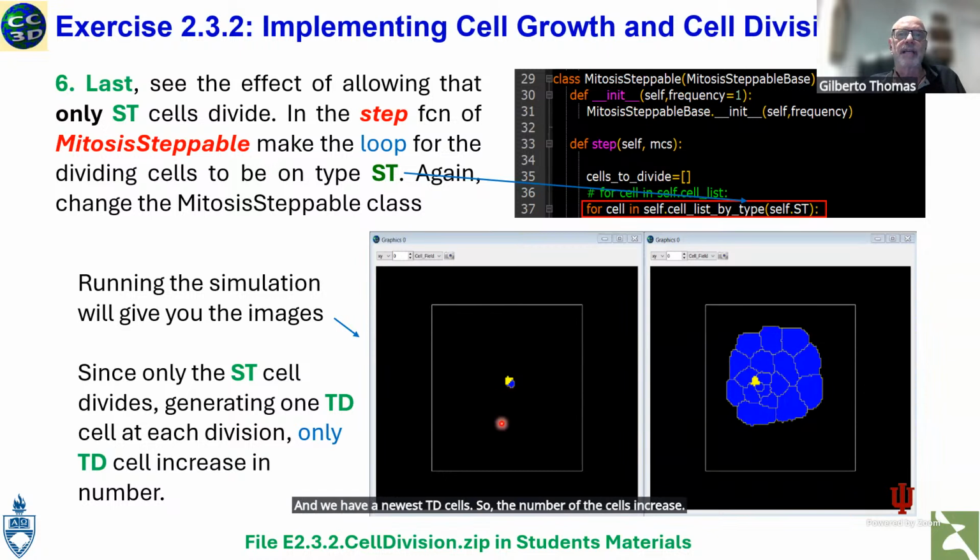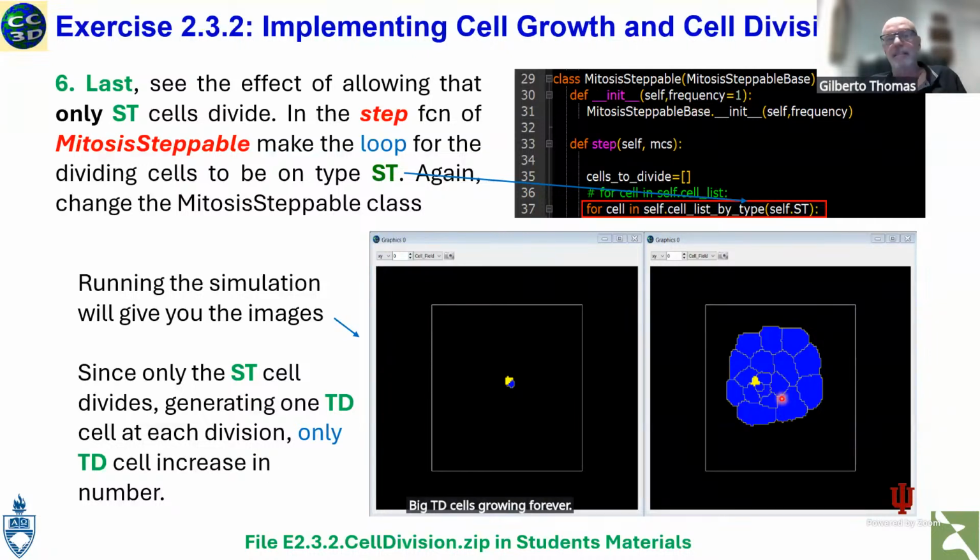And besides that, since we are not making any control of the surface or the volume of the TD cells, they keep growing forever. And that's why we have this big blob of bigger and bigger TD cells growing forever.